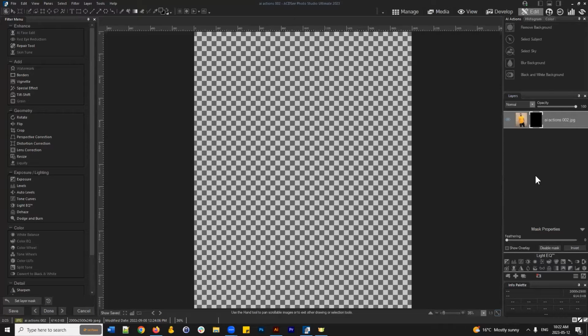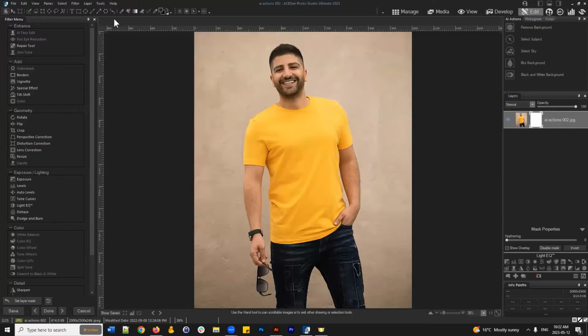Now, there's other considerations. For example, if I was to take my brush tool, and I make sure that the foreground color of my brush tool mimics the opposite, in this case the negative or inversion of white, which is black.